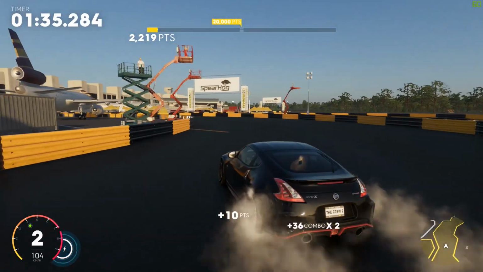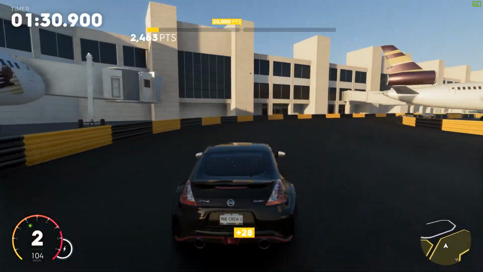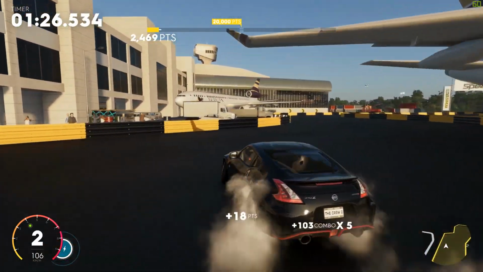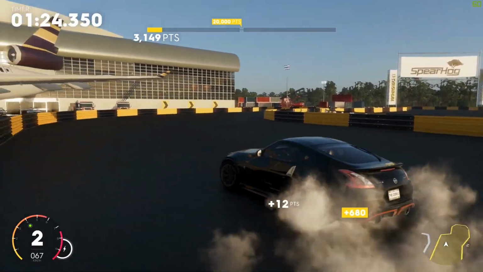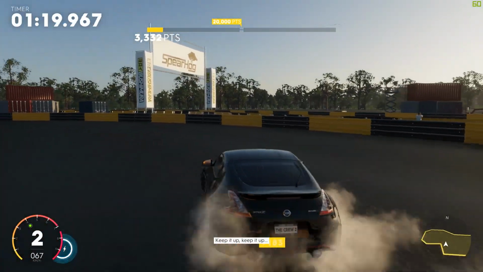The Crew 2 is building on the previous game's open-world experience by adding several new disciplines such as stunt flying and racing boats. The Crew 2 offers 4 motorsport families that will introduce players to different aspects of the motorsport culture, including street racing, pro racing, off-roading, and freestyle.